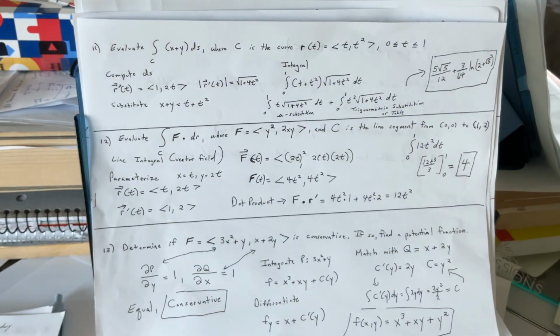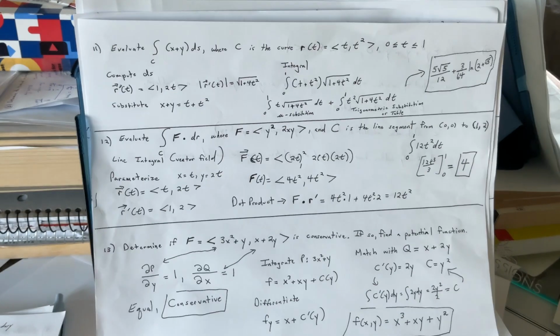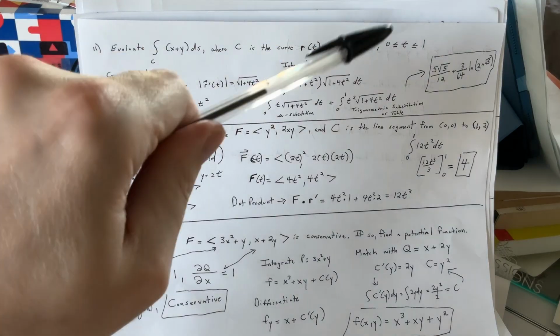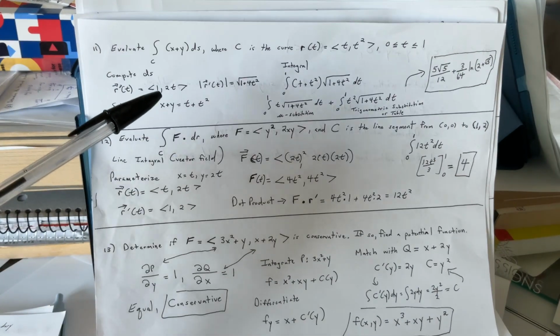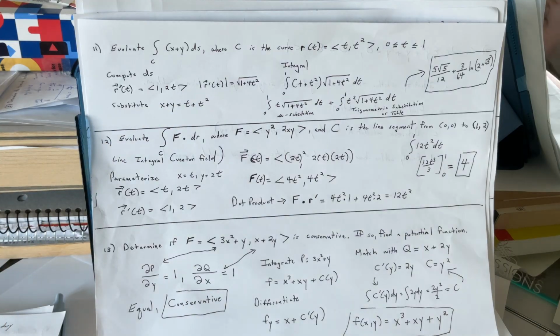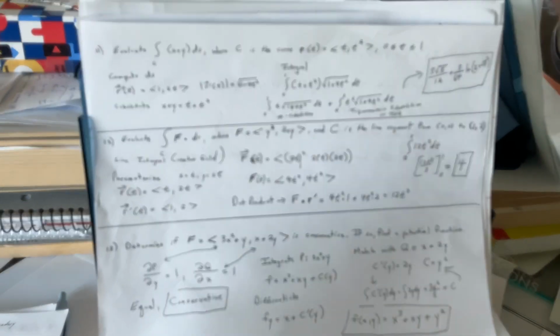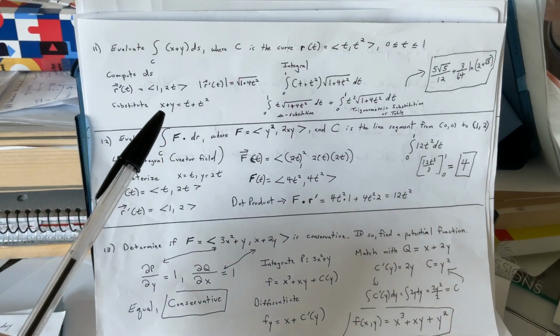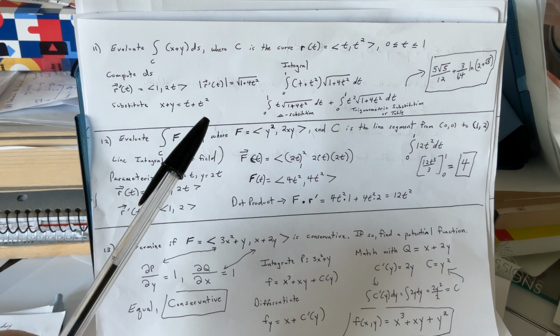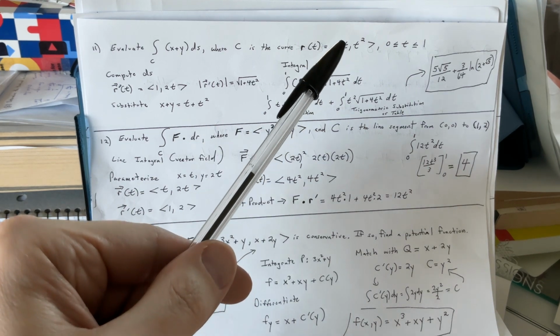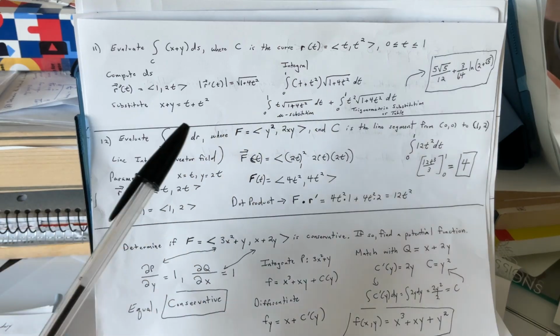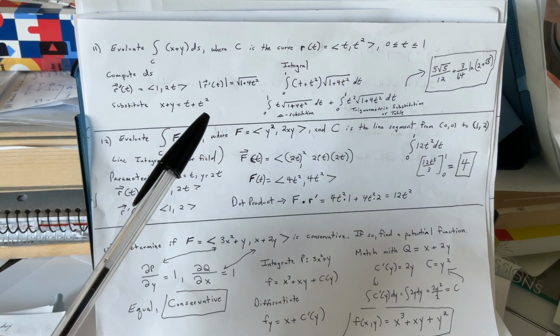That should be a derivative, right? Take the components of t and t squared, and we put r prime of t. Then we take the magnitude of it. This should look a bit familiar. You get the square root of 1 plus 4t squared. Now from here, we want to substitute x plus y equals t plus t squared. Think about what we have here: x component t, y component t squared, so x plus y is t plus t squared.